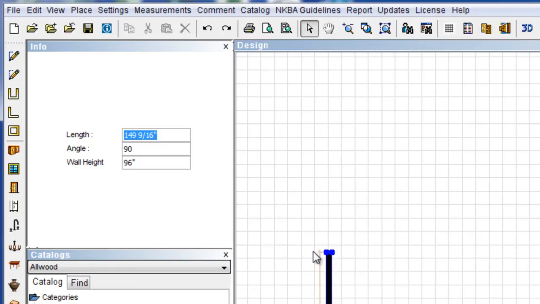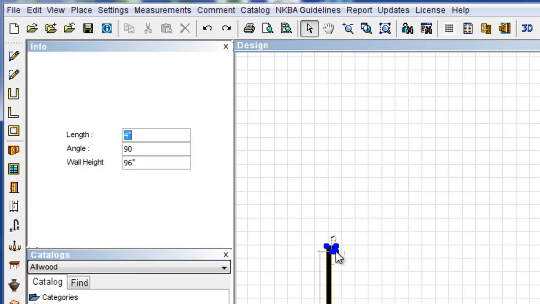And I can play with this till I maybe get 150 inches up here, but it's kind of a pain in the neck. You'll notice it's highlighted blue. Now it was highlighted blue before I moved my mouse over here. I'm going to move my mouse away so that you can see that it's highlighted blue. All I'm going to do, let go of my mouse, reach over to my keyboard, hit backspace, and the length goes away. I'm going to type in 150 inches. Now, I want 150 inches, and that's all I want. I don't want to mess with the angle. I don't want to mess with the height. So I am going to hit enter on my keyboard, and I have a 150-inch wall.